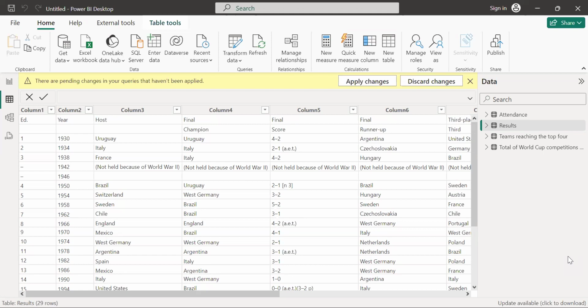So I can undo that. On this part of my Power Query window, I have the steps that are applied. If I want to reverse a particular step, or cancel the last command I took, I'm going to click on this cancel button. When I click on the cancel button, it reverses that particular command.